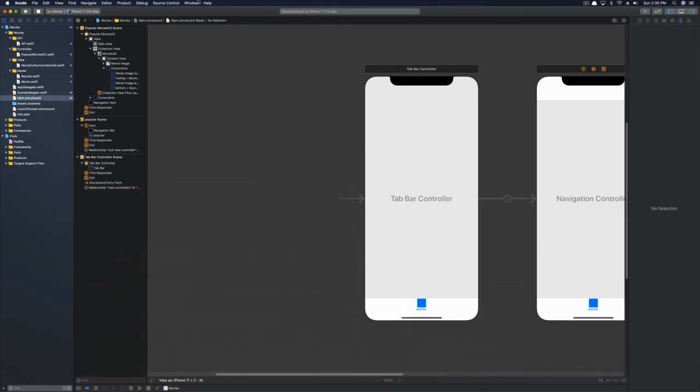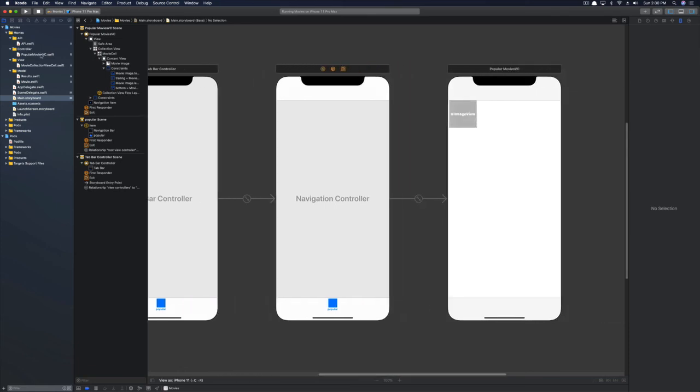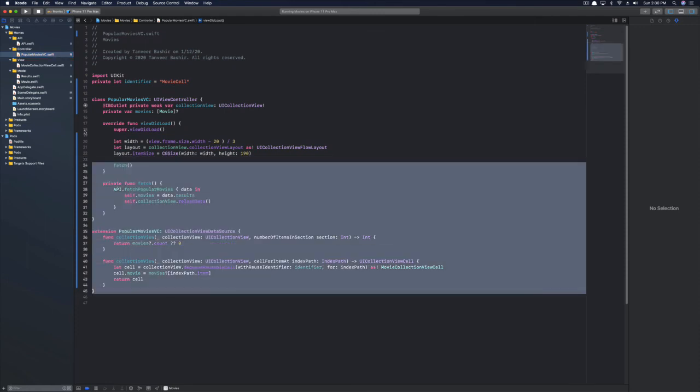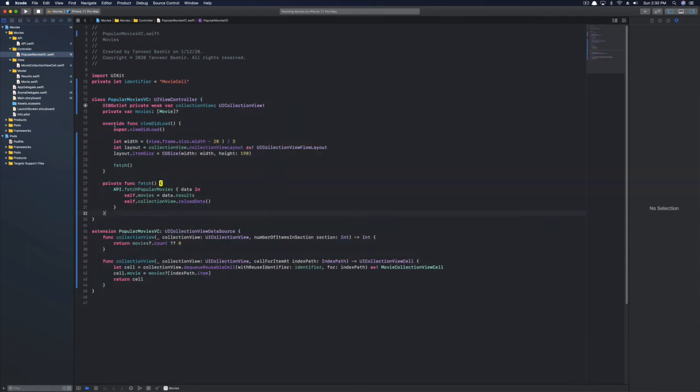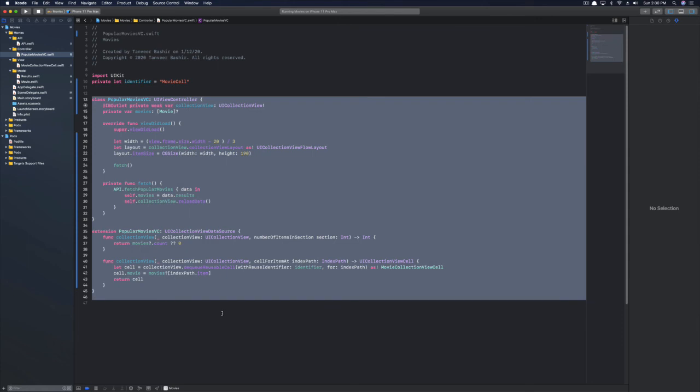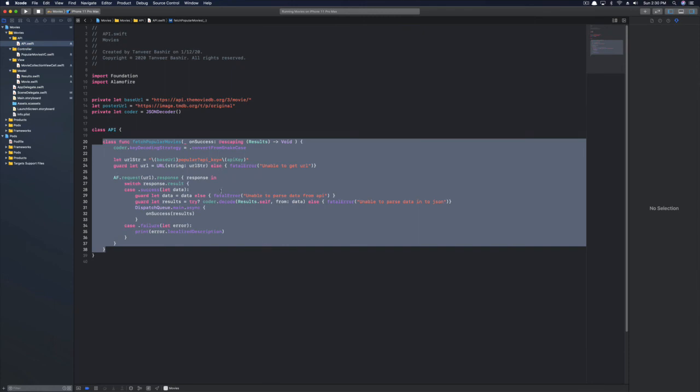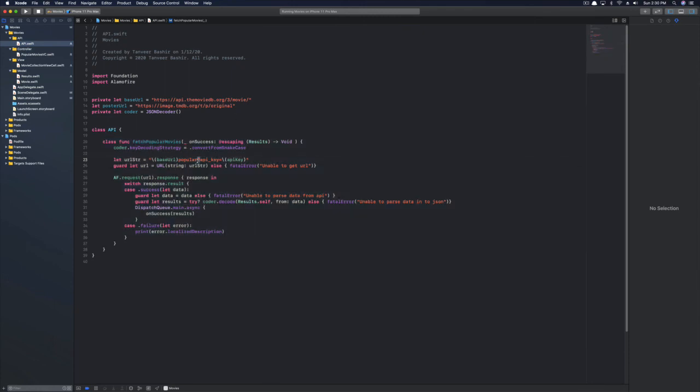In the next video, we'll create more view controllers. So it'll be a lot of repetitive stuff. So this is basically our view controller. That's the beginning of it. But we're going to create a few more of these with different API functions, which are going to fetch different movies based on what we passed right here. So we passed in popular.